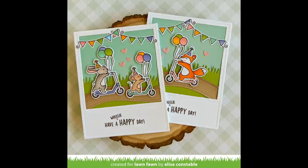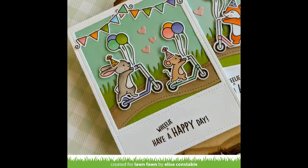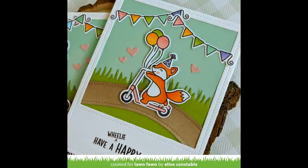These cards by Elise are so sweet. I love that she created kind of this cool custom Polaroid look and these fun scenes on both of these cards. I love how Elise always makes multiples of cards. So as you're creating, you can create kind of two versions at once and you'll have even more cards to send out to people. Next up, we have a beautiful card by Audrey.